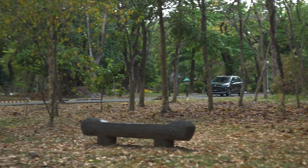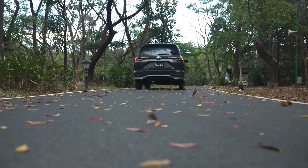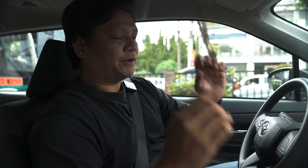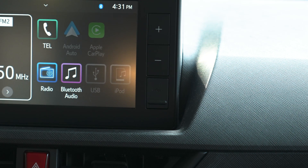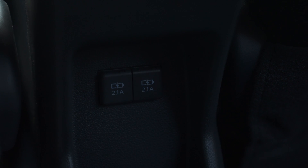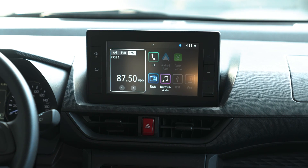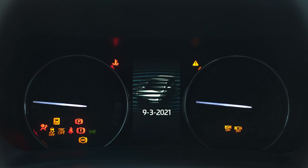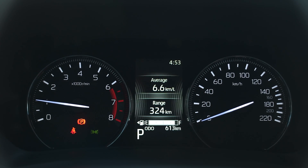The Avanza is all about being a people mover — you're traveling with your family with their gadgets, their Apple and Android devices, and they've got to keep themselves charged. In the front row, you've got one USB port, plus another USB port next to the touchscreen infotainment system. The second-row passengers also get two USB ports of their own, and the third-row passengers have their own 12-volt socket. You've got an eight-inch touchscreen infotainment system with Apple CarPlay and Android Auto, plus a digital screen between analog gauges where you can check fuel consumption, range, and a clock.